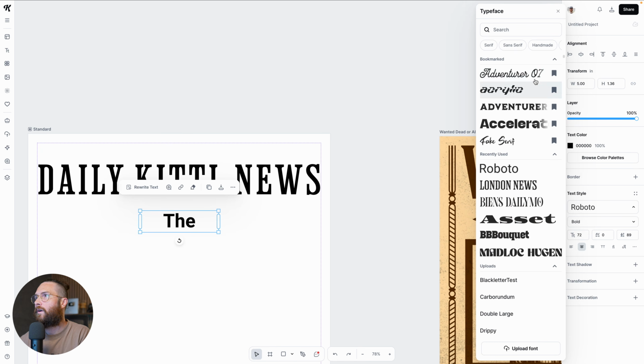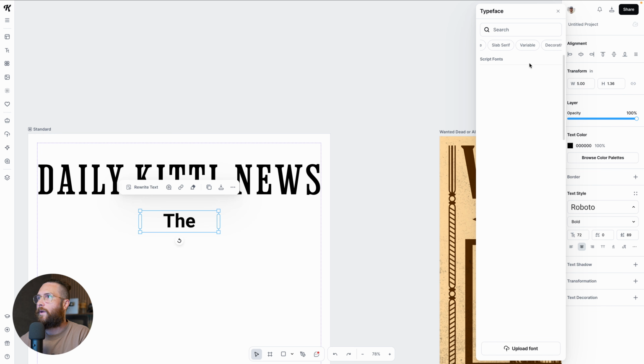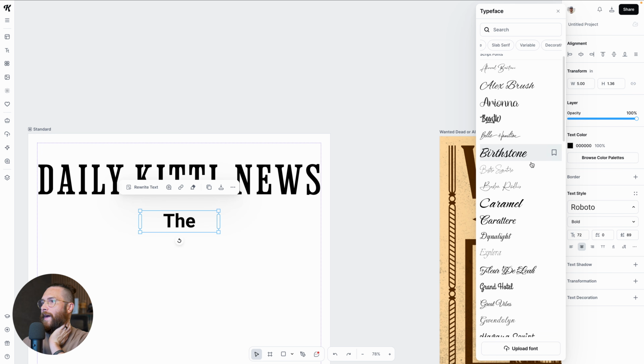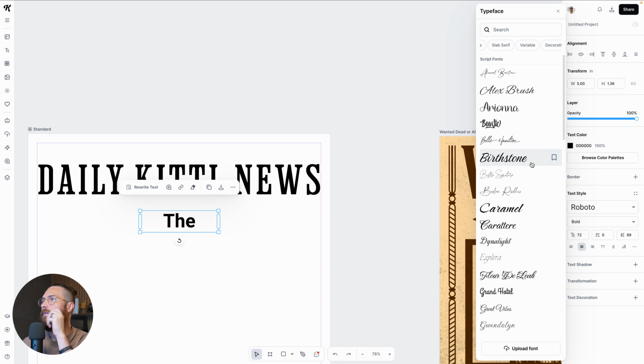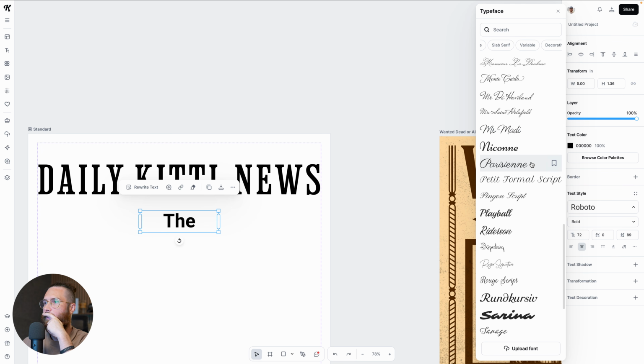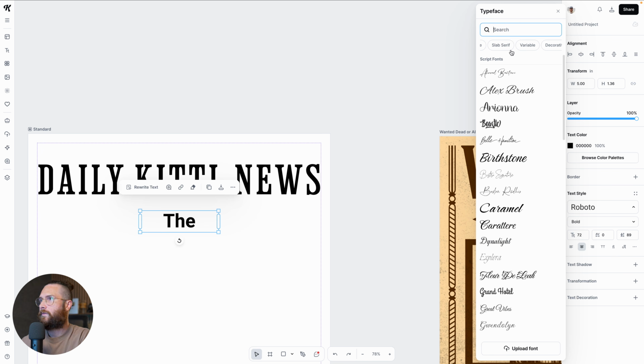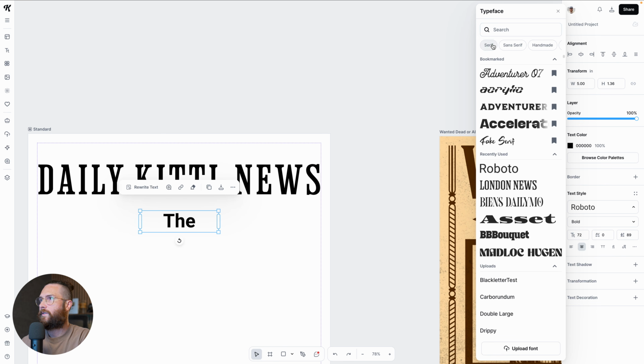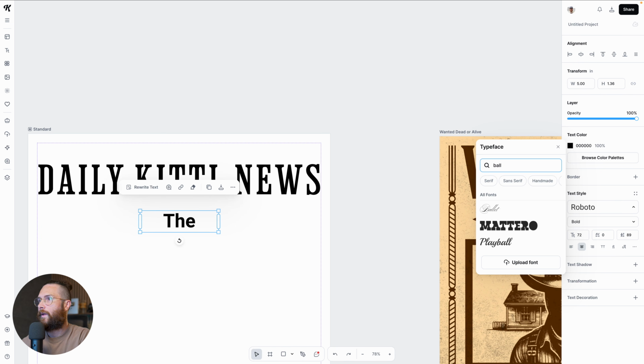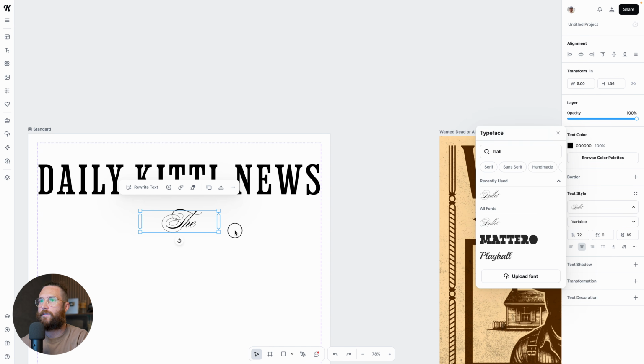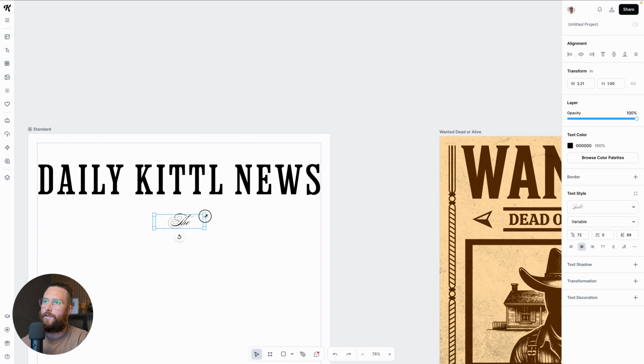So over here we can actually filter our fonts by script, and we want something really elaborate for this, and there's one that's called Ballet, and that's the one we want. Let's see. Oh, let's undo this. Ballet. Yeah, okay, so here it is. So it's a handwritten font. So yeah, I love the T on this one.